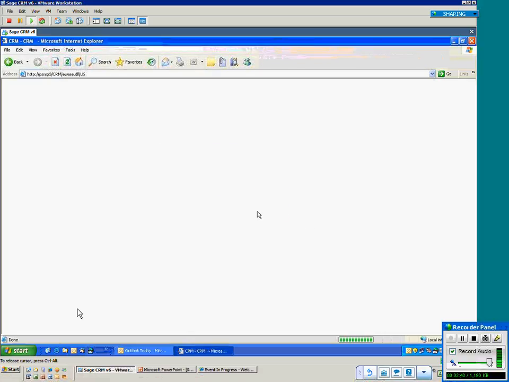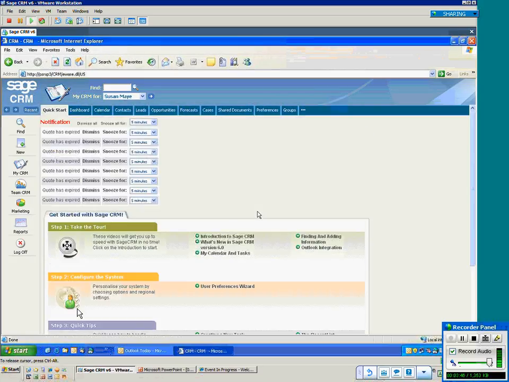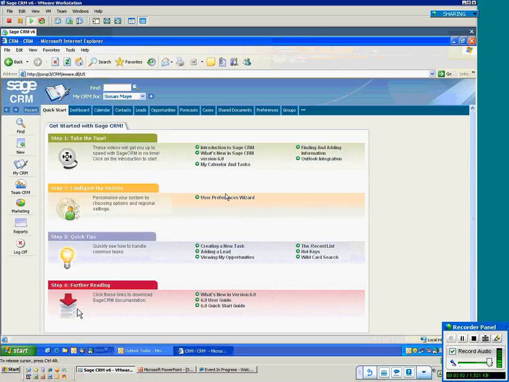The first thing that we see when I log in is the new Quick Start tab. Let me get rid of these notifications. I apologize for that. Okay, I have a Quick Start tab. Now, this was specifically designed for new users, because if you're new to CRM, whether it be a new installation, or an organization has changed and there are new people, a new hire, what have you, using such a system can be a bit of a daunting task. There's a lot there. There are things that people need to learn in order to be effective in using it, and that can be somewhat overwhelming to them.